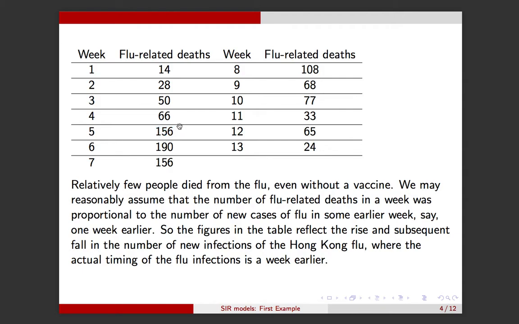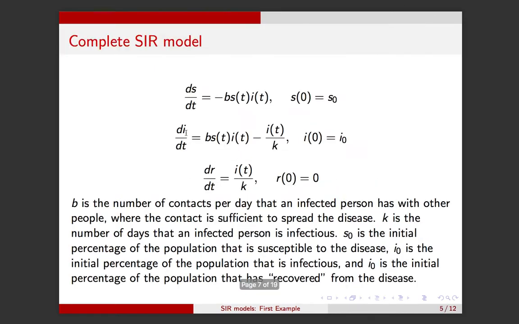So the epidemic itself, the outbreak, actually peaked in week 5. We're just seeing that peak a week later manifest in deaths. So that's what we're going to assume. So when we check our model later, we're going to check if our infected curve, if the number of infected people, peaks around week 5 or not.